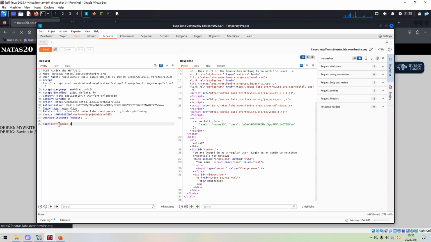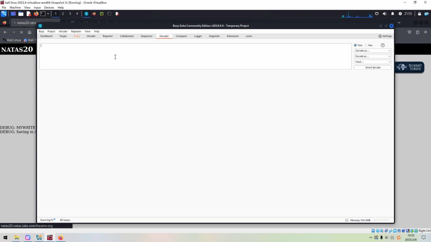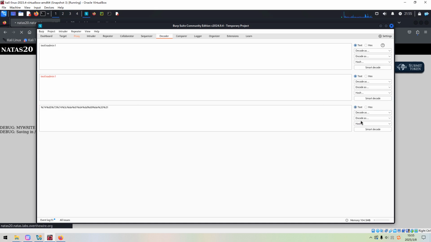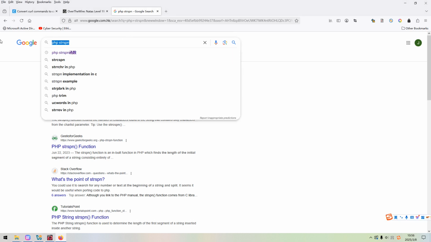Of course, this should be URL encoded. We can copy and go to the Decoder module and encode. We can use encode as URL.